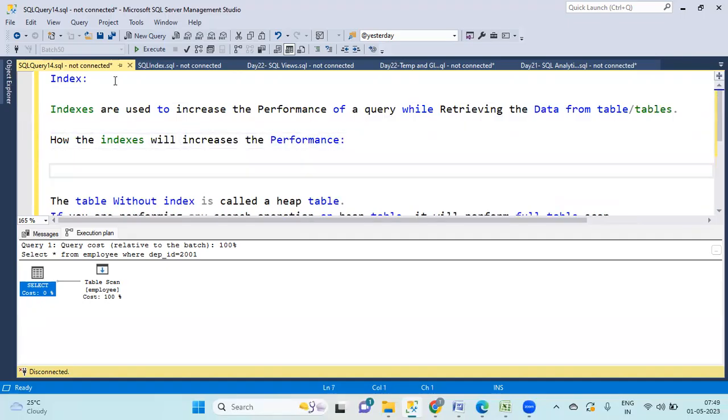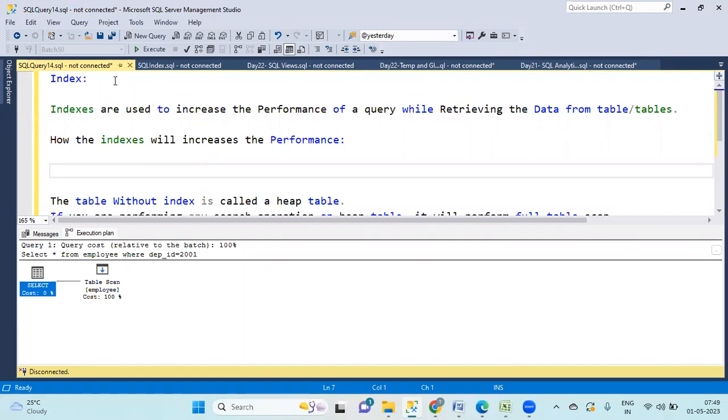So generally, you know about the index in a book, right? Every textbook has its own index. If you want to search for any topic, first you will go to the index page, and there you'll find the page number against the topic and then you'll directly go to that page, right or not?